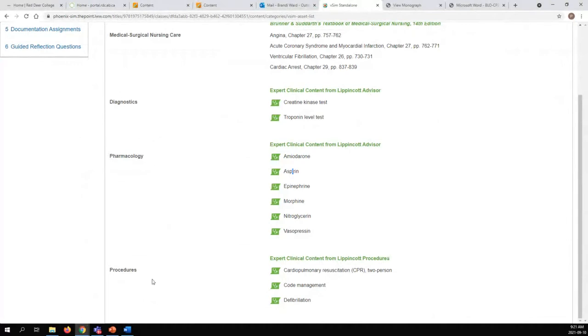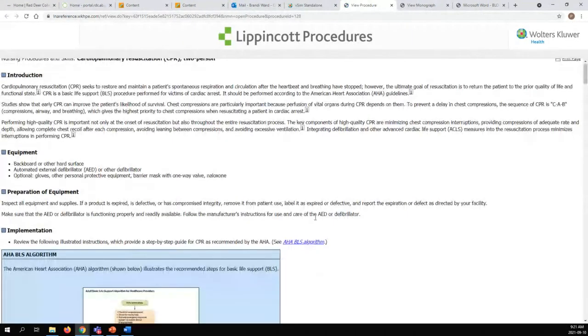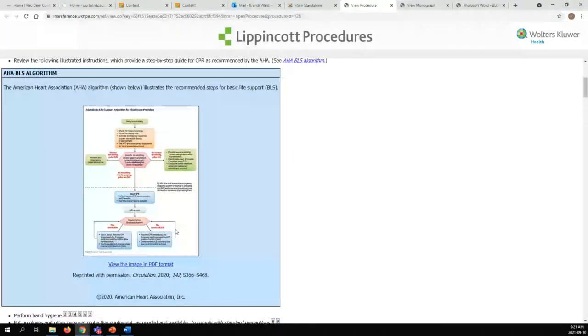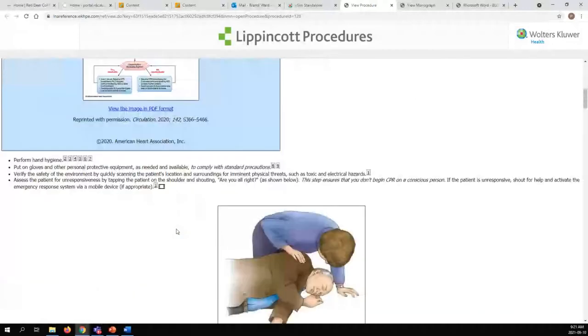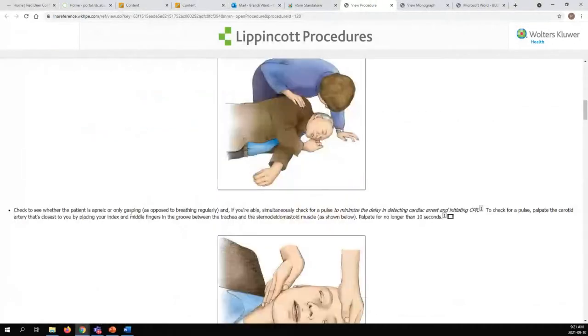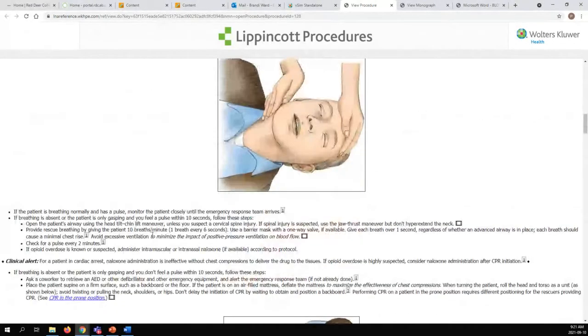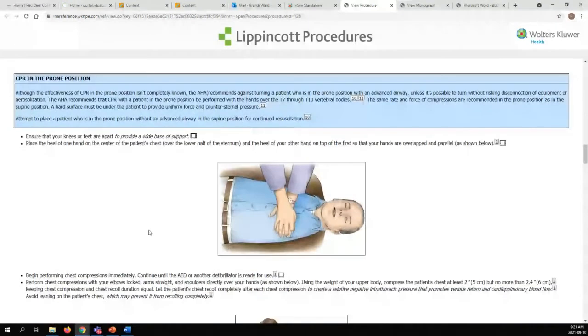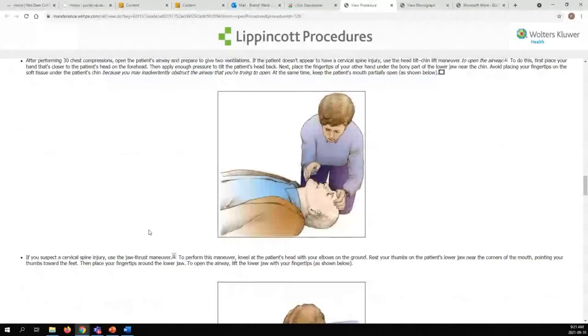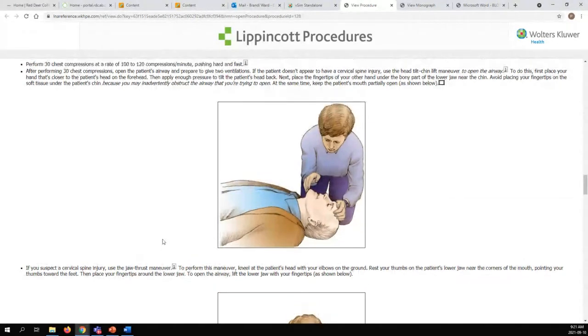And then lastly, when you're looking at procedures, you can see just how very important this would be. So for instance, in this case, it gives you the procedures along with some algorithms around what you're going to do when it comes to the specific clinical situation. So yeah, they're going to be done during the 5 hours allotted.